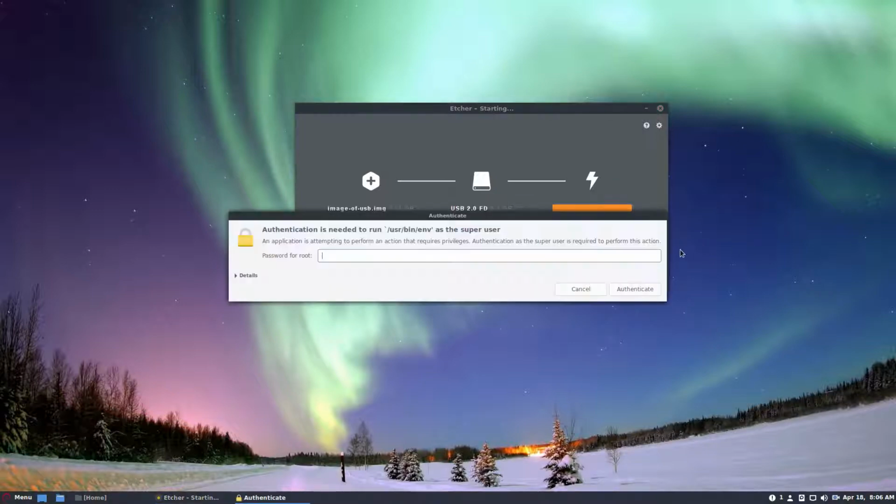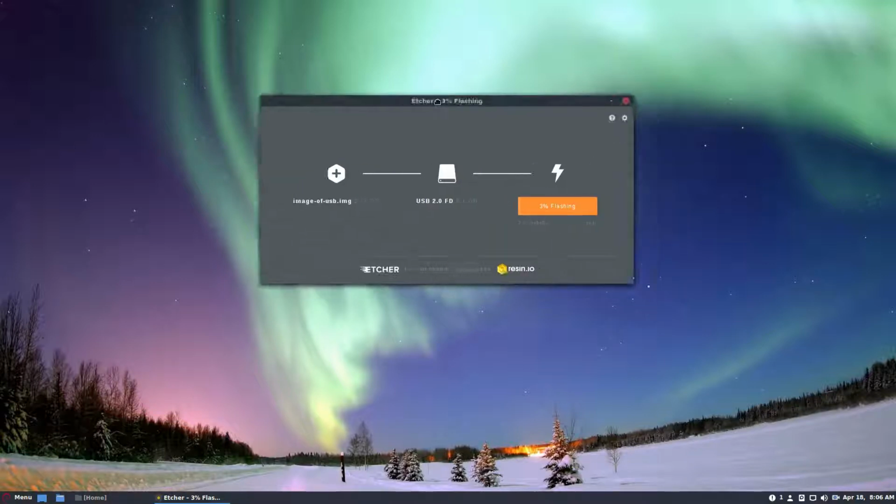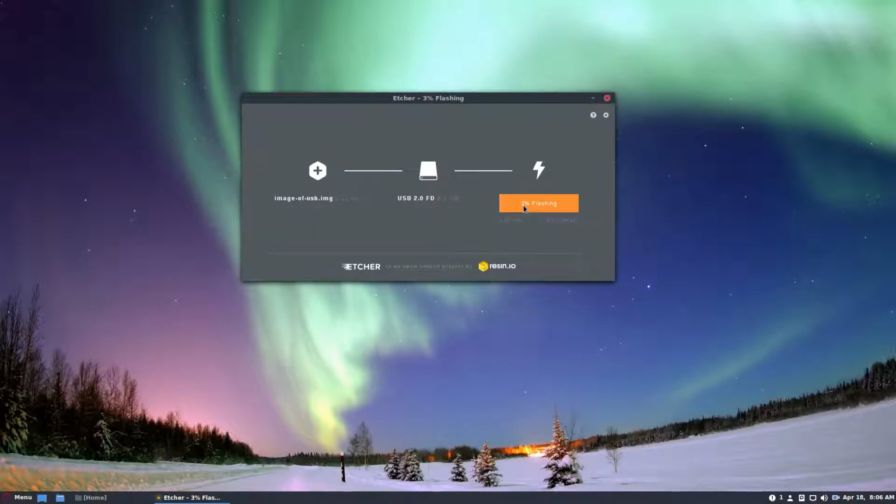And if we click the flash button, we have to enter our password and it'll go through and start the flashing process. Now this will take a bit of time depending on how big your image is and how big the backup is. I stopped my backup at 2 GB because I didn't really want to wait around for an 8 GB archive. This is just a proof of concept so you can understand how the restoration and such goes.